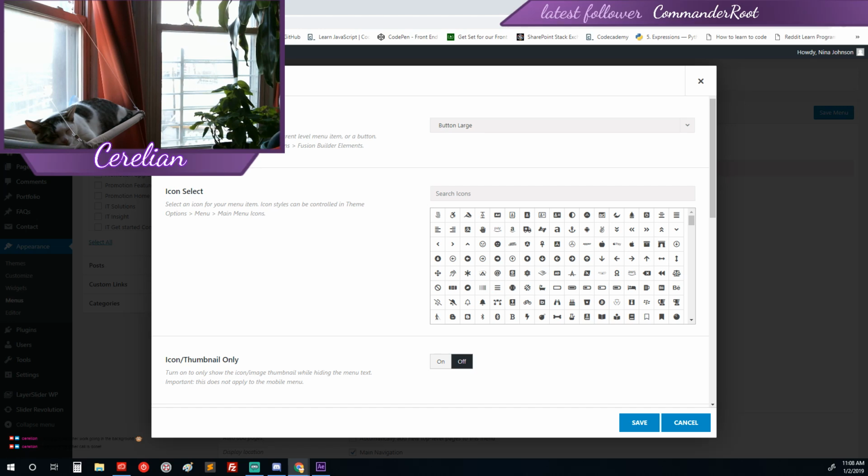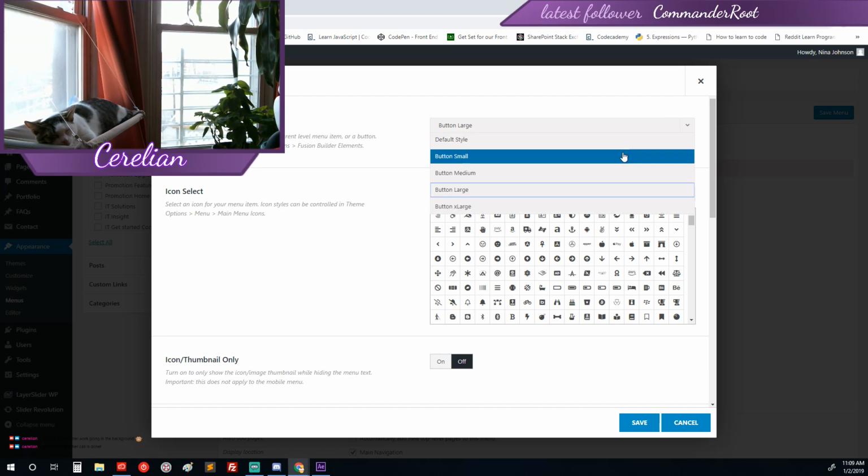Wow, so we have the option to do, for each menu item, basically we can choose how that menu item looks in the menu as well. Wow. So this is how they do that. This is how we're going to do it.